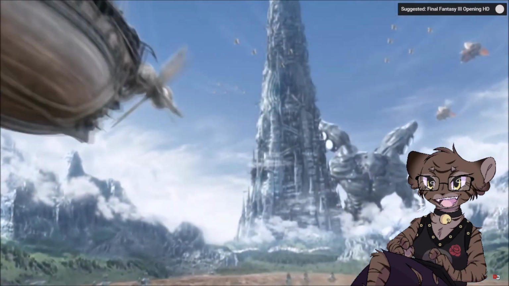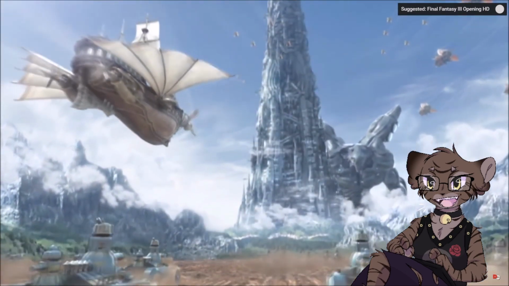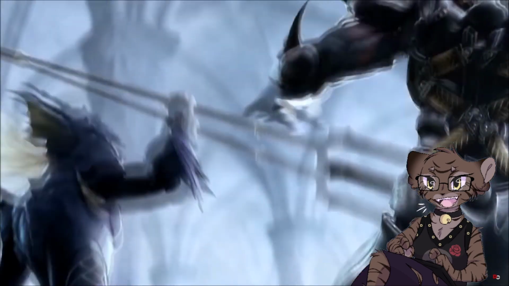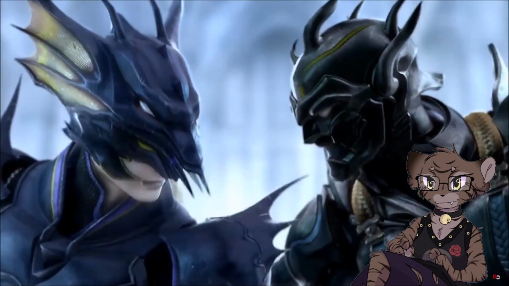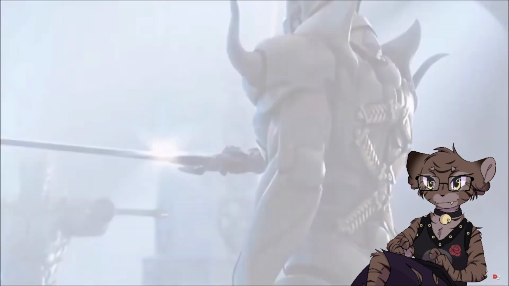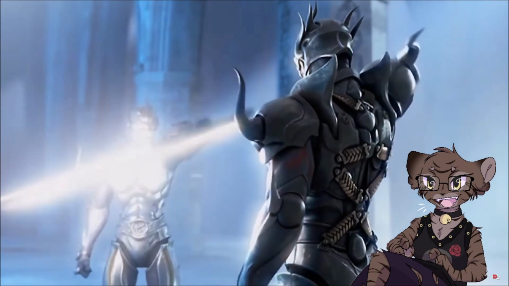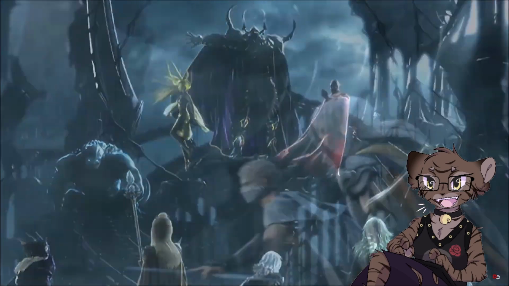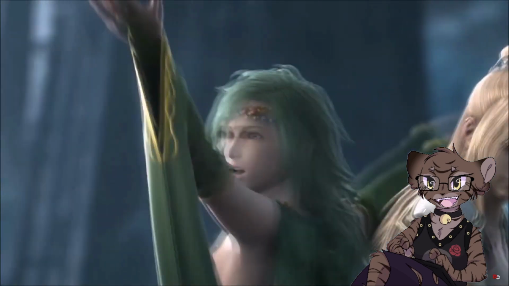I don't remember what this tower is called, but I remember the fight with the giant mech. That part was sick. Here we have the Empire going up against that mech sent from the moon. The rivalry between Cecil and Kain. And finally, we have Cecil's redemption, changing from a Dark Knight into a Paladin. We have Golbez and his guys and all the bosses you'll be fighting in the game.